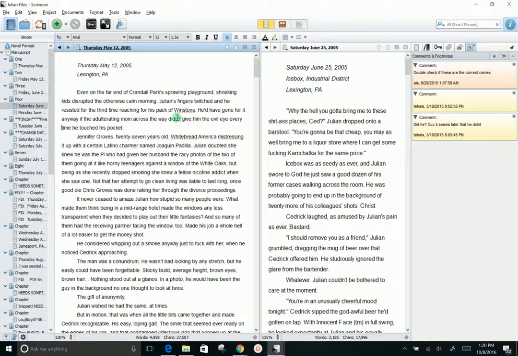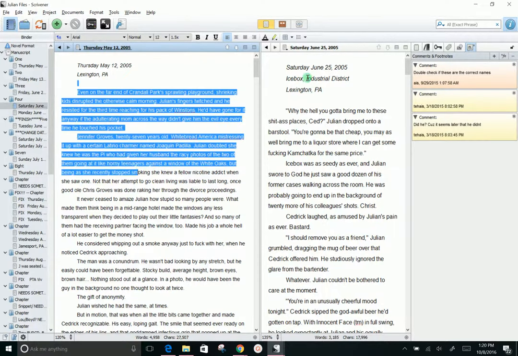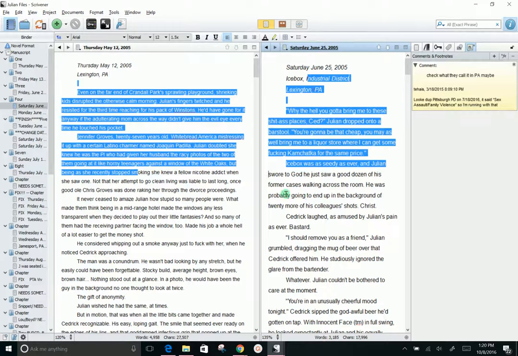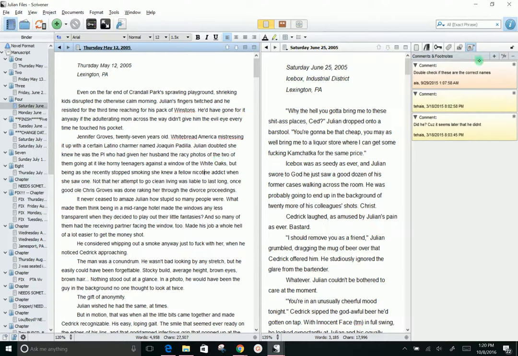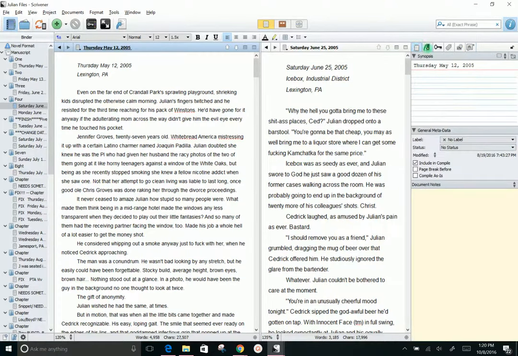So I'm going to use two different books I'm working on to give examples of how I personally use this, and hopefully it's helpful. As you can see, this is just the way I have it set up. I have the binder on the left, and then there's a split view that I like to do. You can do different versions of it. This is just my preferred. And then I usually have the comments on the side. There's other things you can do, like notes, but I prefer the comments. This is what the other ones look like. You can do a synopsis, document references, keywords, metadata.